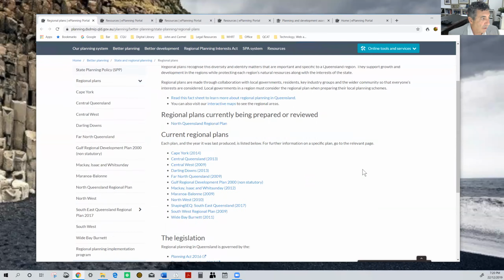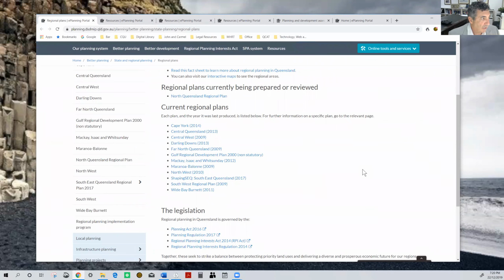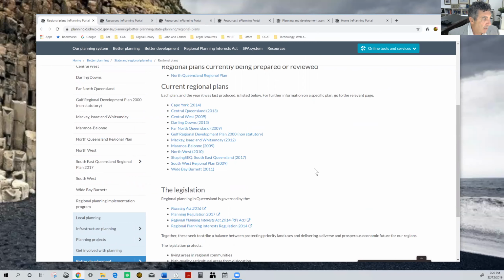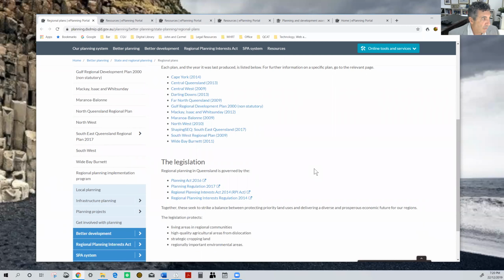And you'll see that there are current plans in relation to Cape York 2014 through to Wide Bay Burnett 2011 and areas elsewhere around the state. And the plan dates vary from 2009 through to 2017.